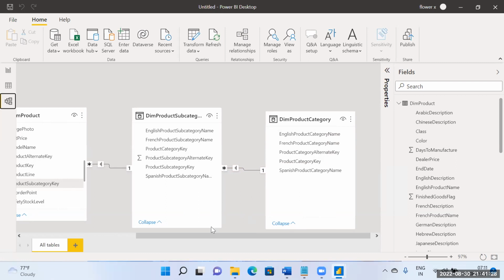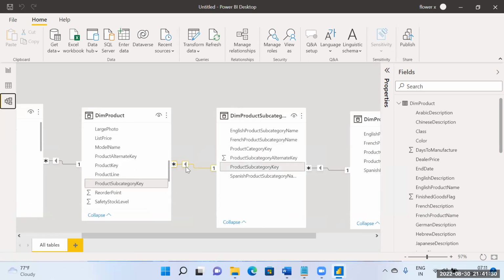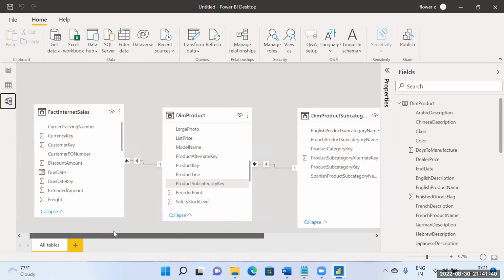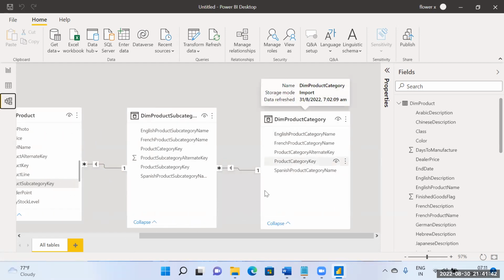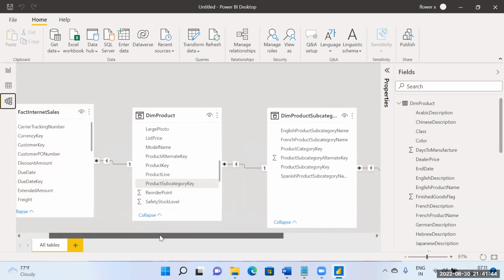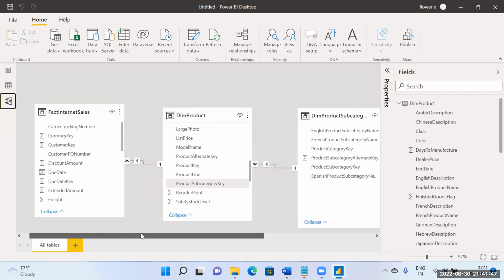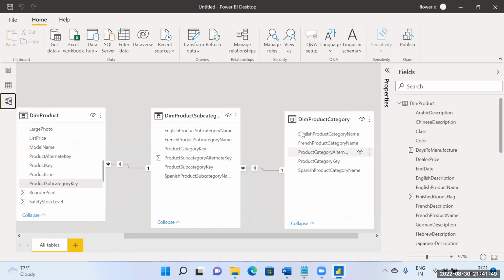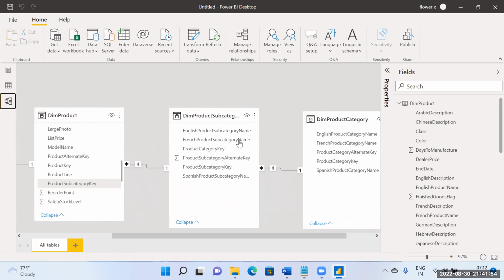See, if I change this direction the opposite way, then we cannot filter anything from this particular table to the last table. We cannot create any relationship between this first table and last table. So that's the reason why we have created this relationship in single direction. Everything is flowing towards one direction. Got my point? Yes, understood.